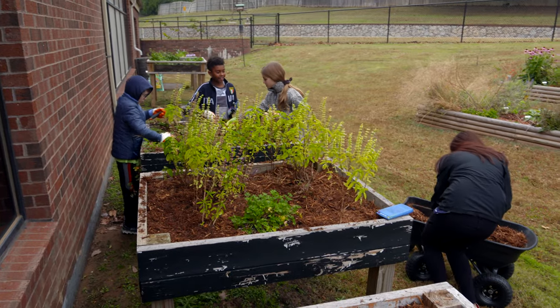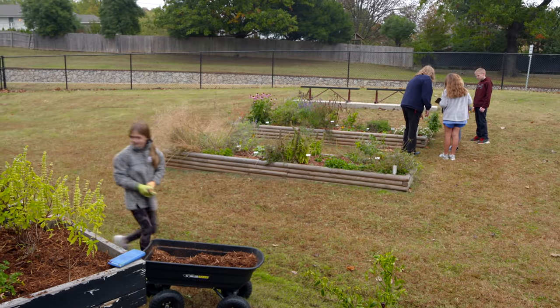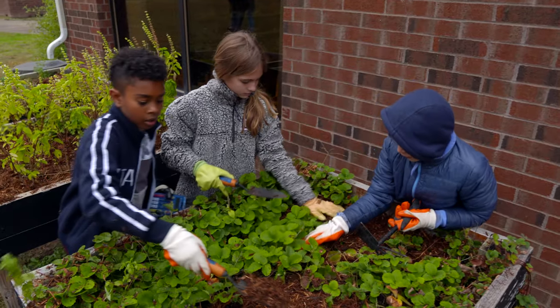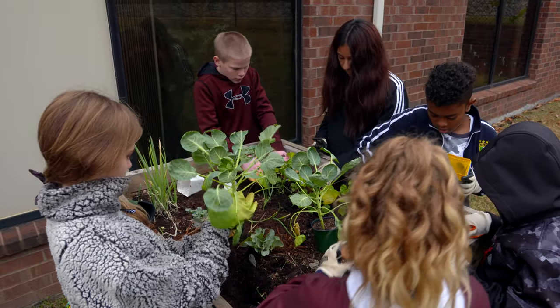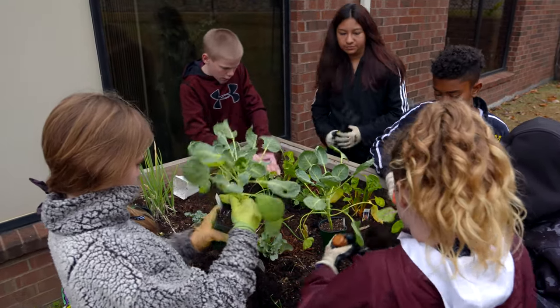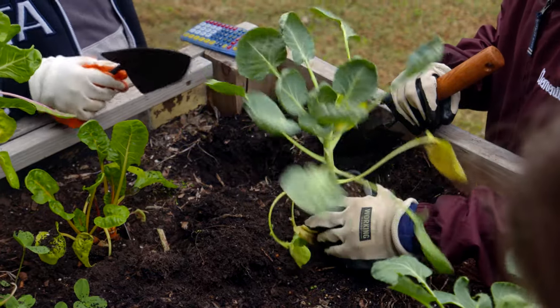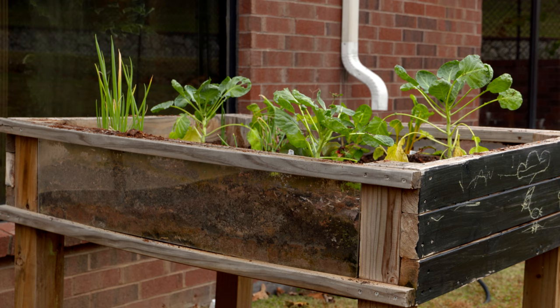Tell me a little bit about the difference between a fall garden and a spring garden and how you incorporate that into the curriculum. In the springtime, we don't have that much time because you're just planting hopefully in April, May, but we do have a tiller and it's really fun to watch kids use a tiller for the first time. We plant a lot of seed at that time and we try growing seed in the winter to plant in the springtime. So they get that whole life cycle.